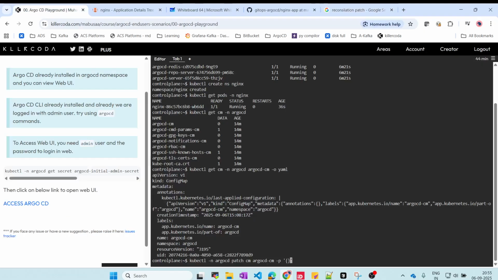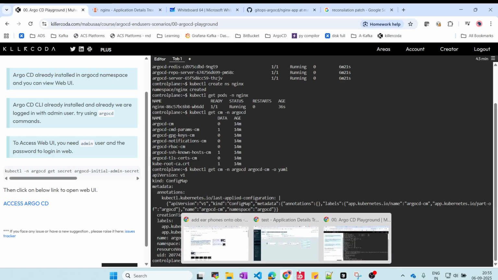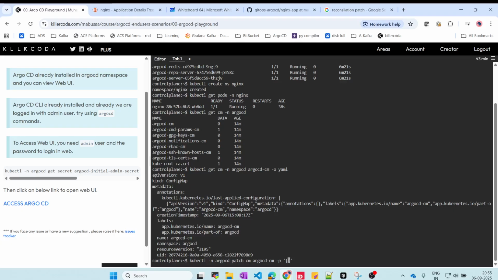So here, we just give -p for patching, and then you pass it in the data section. Once you pass the data, what is the config? The config should be the reconciliation timeout, timeout.reconciliation, and then you can pass in the time.